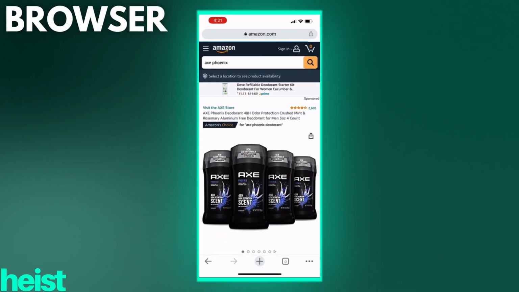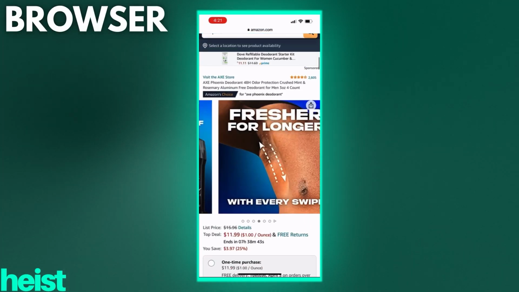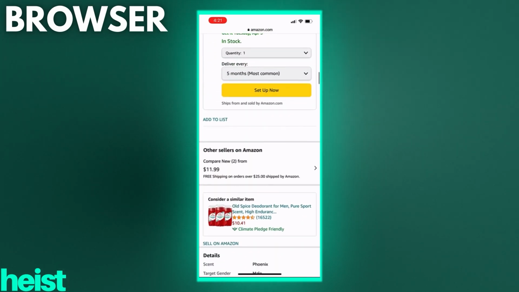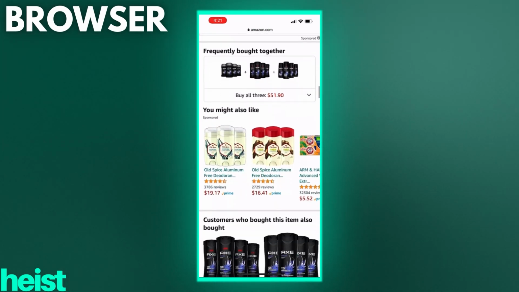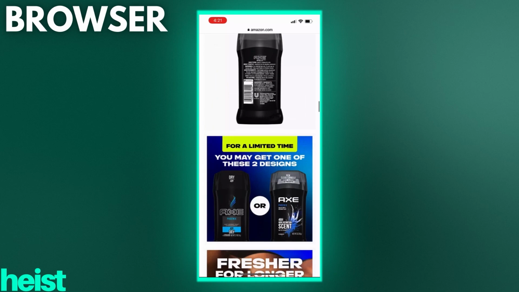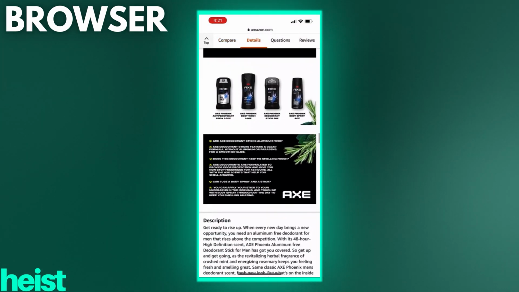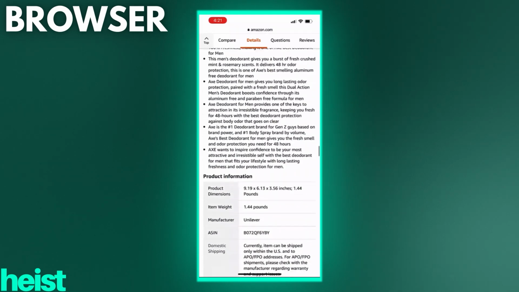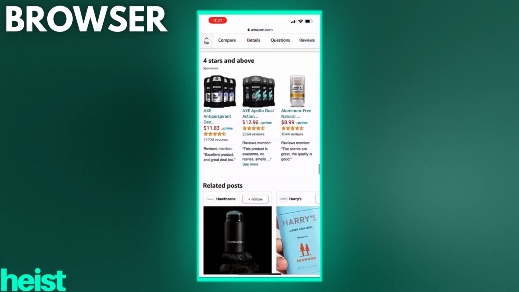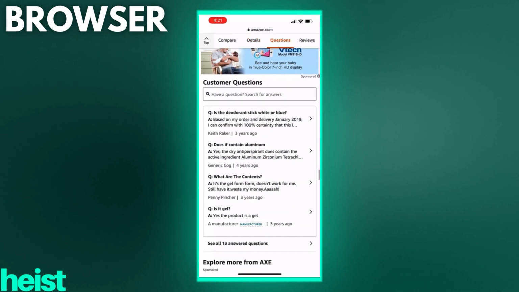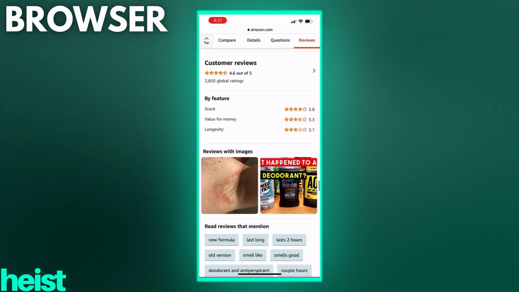Now, if you look at that same product on the mobile browser, it's very, very similar to what we're seeing in the mobile app. If we scroll down there, you've got the images and title first, frequently bought together. We have the image gallery, and then it's going to jump into the A+ similarly. So again, the images in the A+ are showing up in this case before the bullets. Scrolling down, you're going to see the same setup as the mobile app: you've got FAQs and reviews at the bottom.